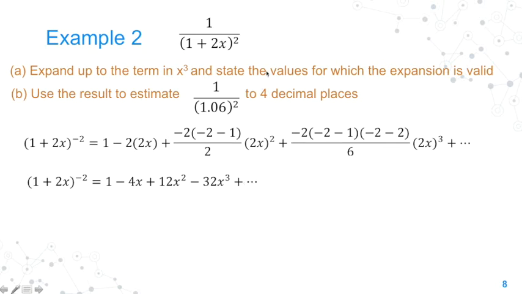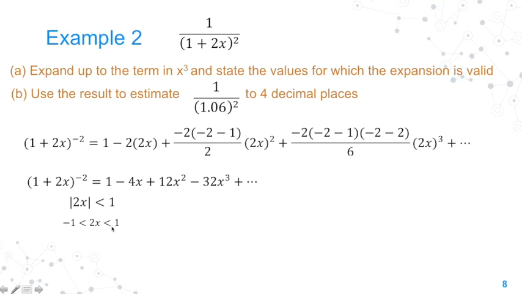Now, let's answer this question, state the values for which the expansion is valid. So remember that this can only be possible for a certain condition of the second term. And this time, it's going to be the modulus of 2x that should be less than 1. Now, let's simplify this further, in such a way that we end up with the modulus of x that must be less than a specific number. So let's recall the meaning of modulus of 2x less than 1. It's actually 2x that is more than negative 1, but less than 1. So it is defined to be like this, if we can still remember.